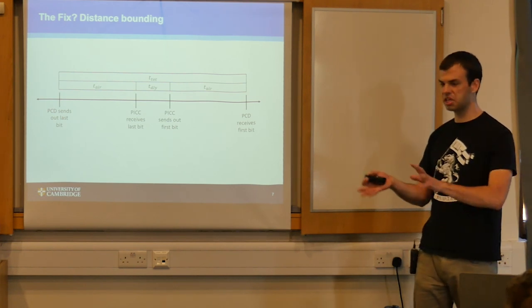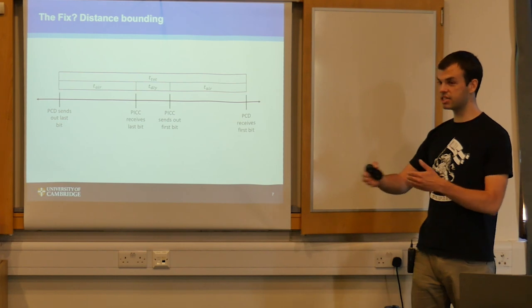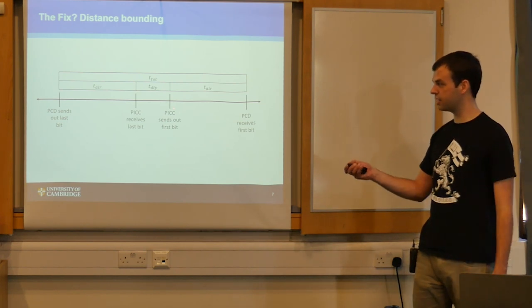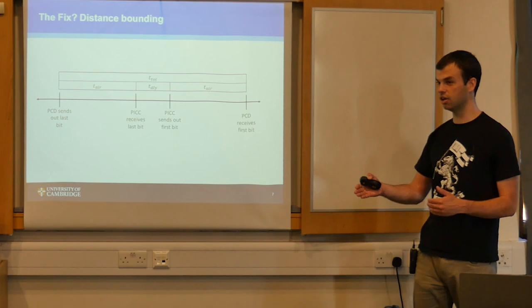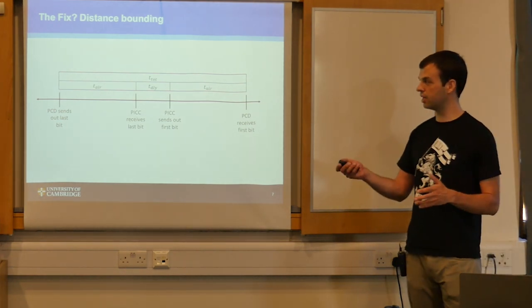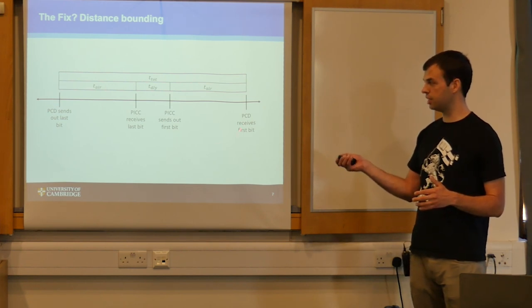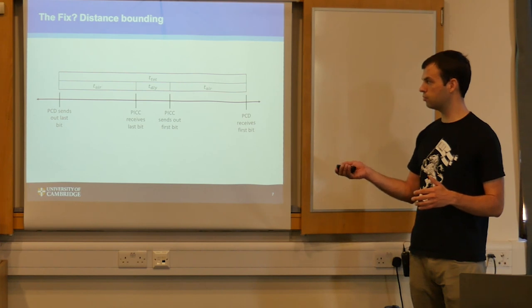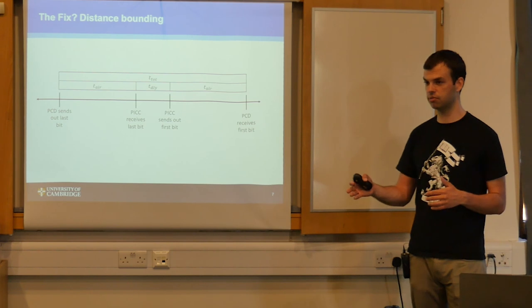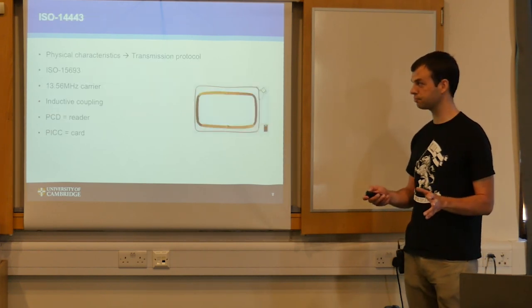And that's just the word that makes it a little easier to think about. But so the PIC receives that last byte, it waits a delay time, and then it sends out its response to the reader. And so you can use that amount of time that occurs between the reader sending out its last bit and the card then sending out its bit and the reader receiving the response as this time that can be used for distance bounding.